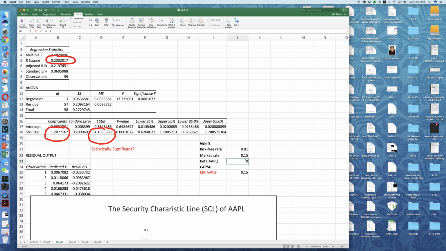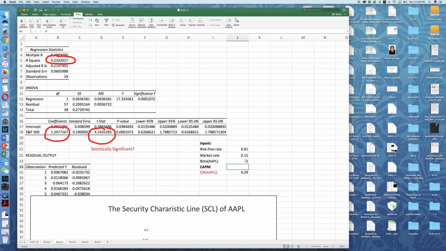Let's say 0.5, only half of it, to see what the rate of return is. It's 8%, almost cutting in half. So the idea about beta is, if the beta is equal to 2, it means if the market jumps 15%, you almost jump double. You will jump 30%, for example.